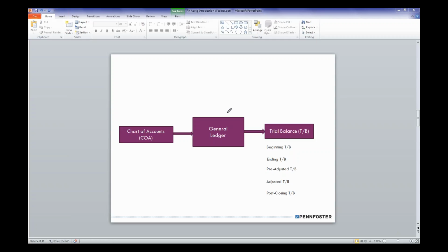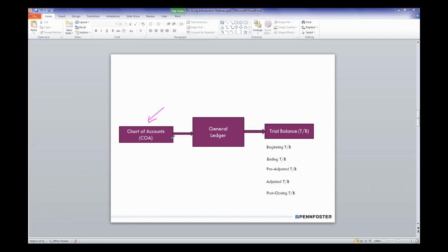And the chart of accounts is just like that table of contents, where we have the different chapters. Well, our chapters are called assets, liabilities, equity, revenues, and expenses. And underneath each chapter, you have these subheadings. Well, underneath those categories of accounts, you have the different general ledger accounts, okay? Those chart of accounts represents what is in your general ledger. So for every chart of accounts account, there's a specific one in your general ledger.